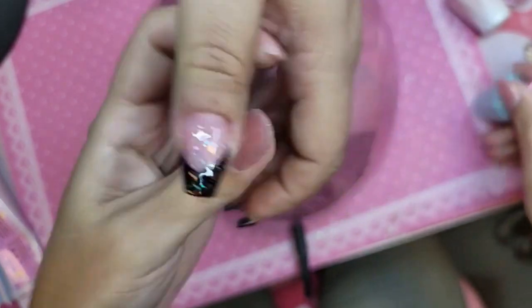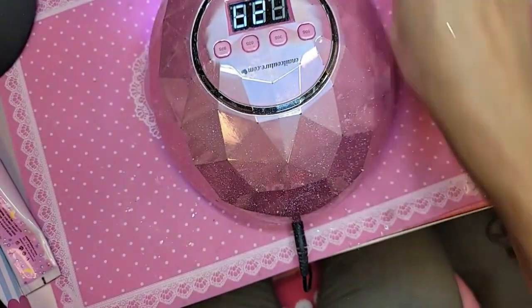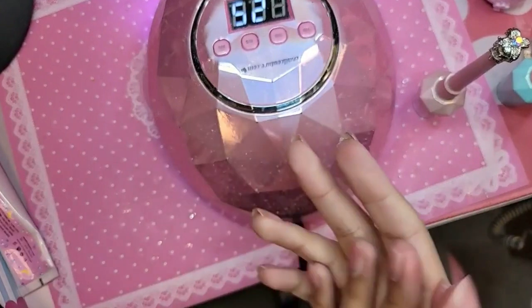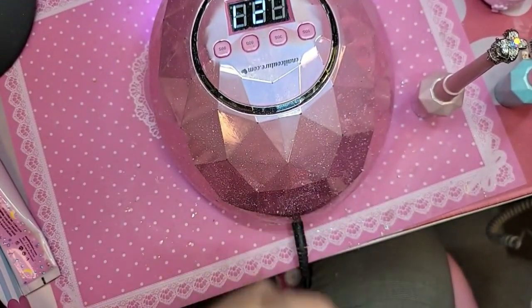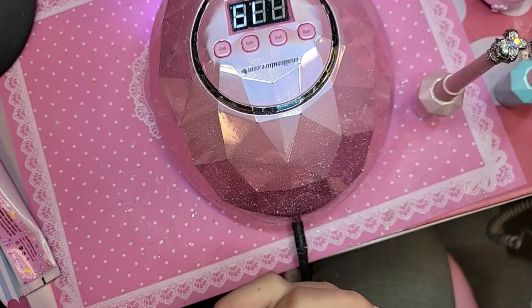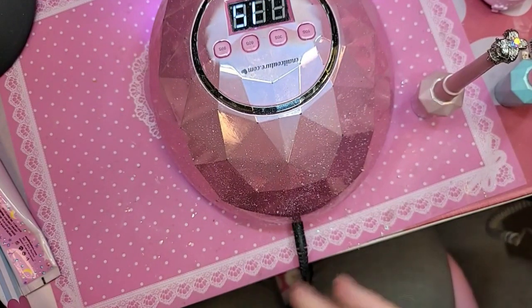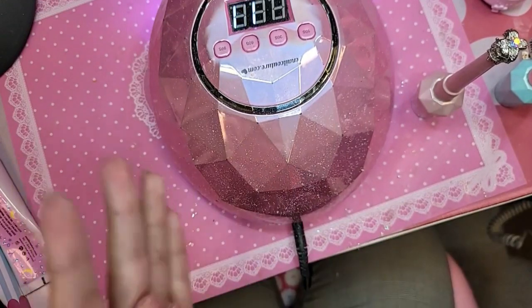Let's bake this for 30 seconds. I'm gonna do a coat of Wonder Gel on top. I'm going to do two coats of Wonder Gel because Wendy is a freelance makeup artist and she is also a nail artist, so she needs extra sealing for all these solvents. For all the fantasies. Wow, we actually did them pretty fast. Yeah. I think this one was faster than the other one.